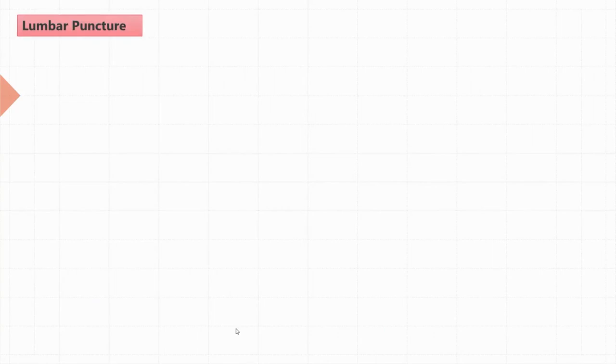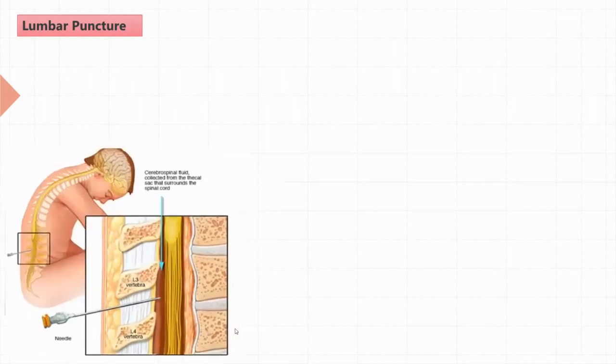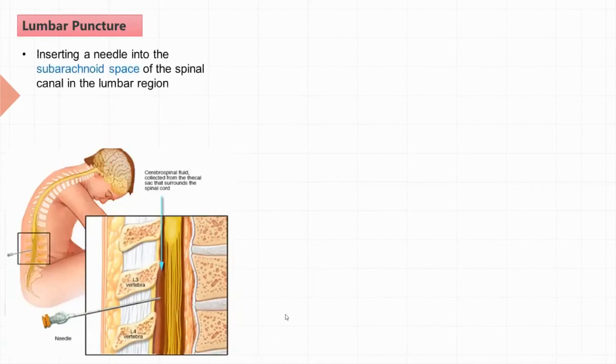This knowledge is mostly about the next years, but it is very interesting and easy to remember, and it's something that, of course, makes a good impression on your examiners. So I'm pretty sure that you've heard about lumbar puncture. Lumbar puncture is a medical procedure that involves inserting a needle into the subarachnoid space of the spinal canal in the lumbar region. The goal is to obtain a sample of cerebrospinal fluid for diagnostic or therapeutic purposes.